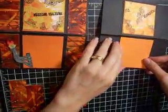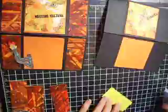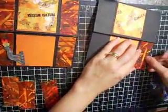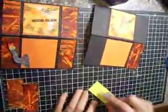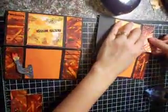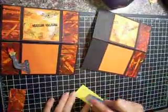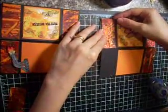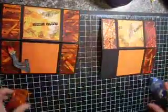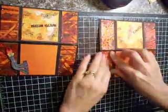I'll put this down on the bottom. Like I said in the beginning, I've left this part blank so that I can come in later and write a little message when I decide who I'm going to give this card to — or if you have a saying or stamp that you want to put in there, go ahead and do that. After I get these decorative paper pieces down, I'm going to attach my header and make sure it's as even as I can get it.